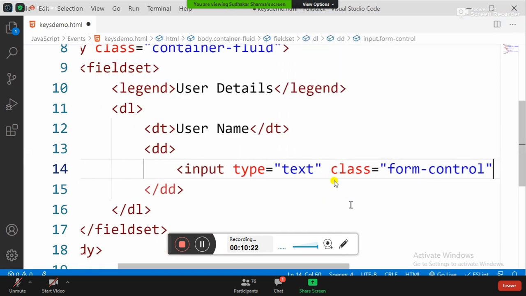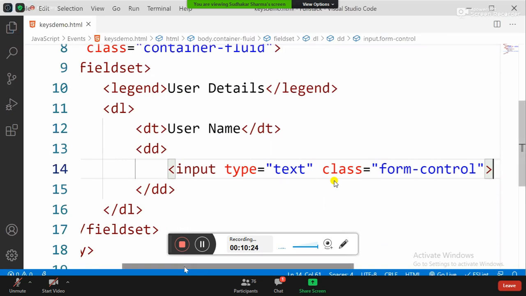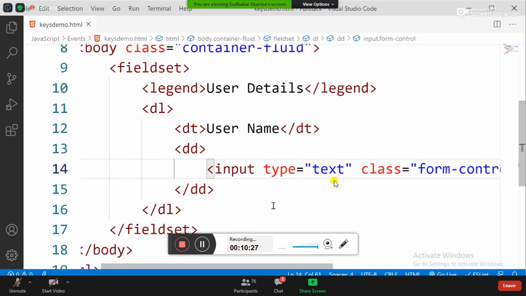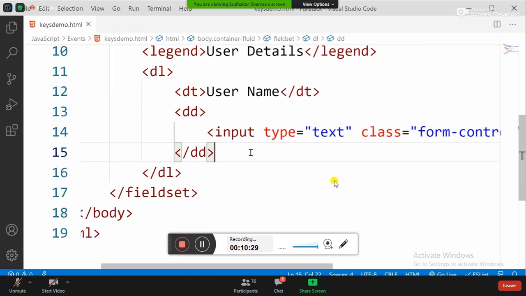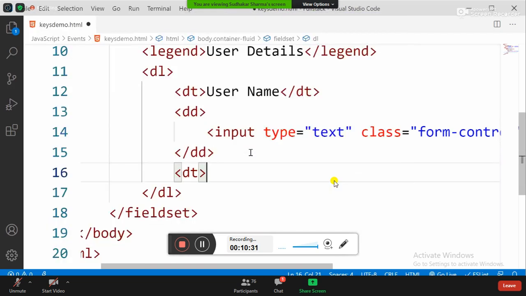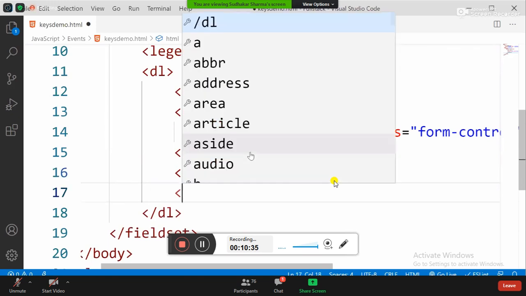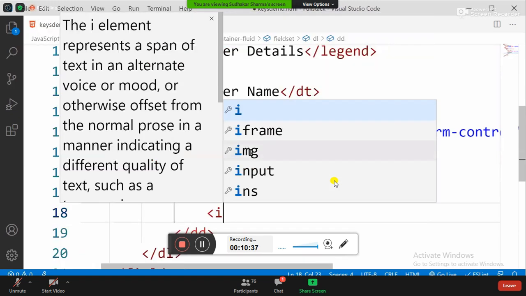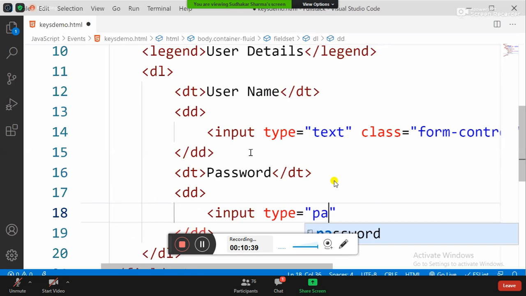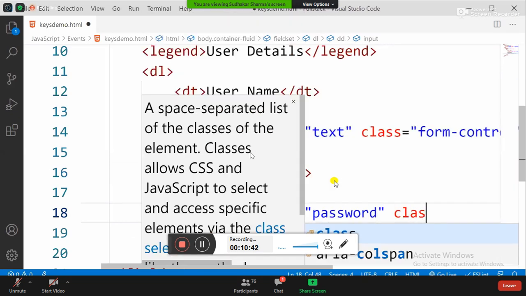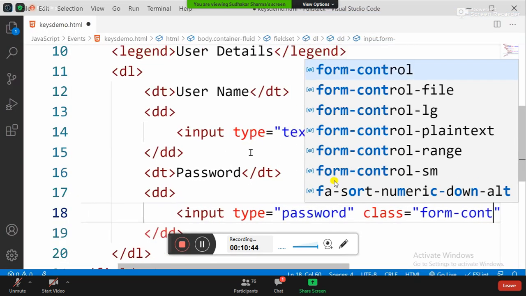Okay, so that is the text defined here. Next, another data term, password. Data definition, input type is equal to password, class is equal to form-control.